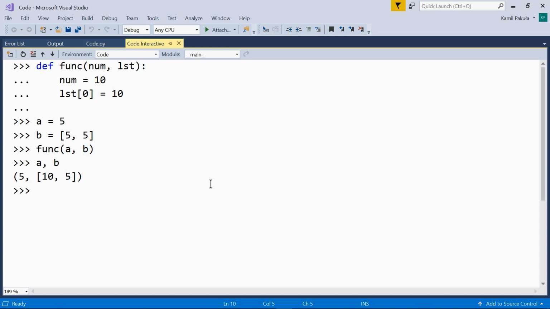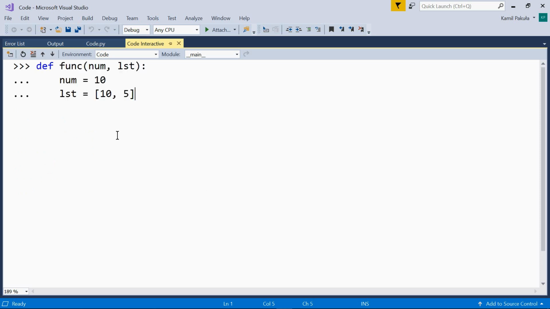If instead of modifying an element in the list, we assigned a different list to lst in the function, the result would be just like with the first argument. Then we would create a new object in the local scope of the function, and from that point on, lst would reference the new object and have no effect on the B list in the global scope. Let's try to do it now.